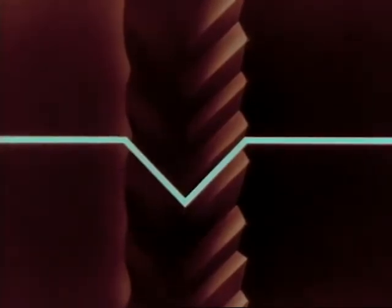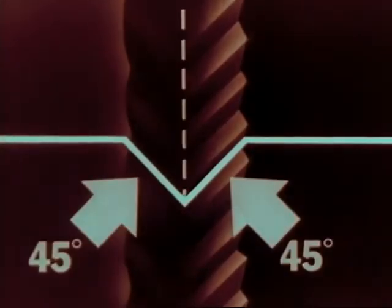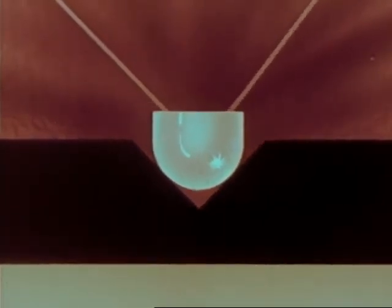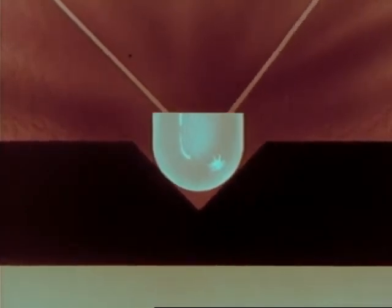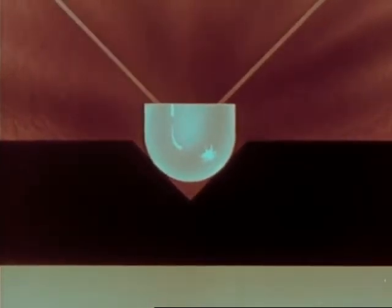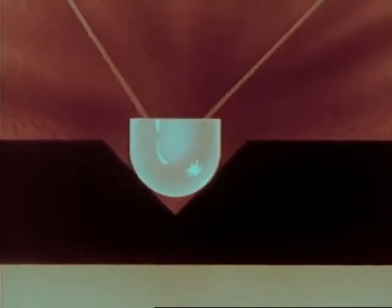Now let's take another look at our living stereo record groove with its two separate soundtrack impressions, one on each side. In cross-section, it looks like this. A V-shaped groove, 45 degrees on each side. Let's put our living stereo stylus in this groove. As the record turns, the right side of the groove reproduces the sound from the left-hand section of the orchestra. The left side of the groove reproduces the sound from the right-hand section. Now, both at once, two totally different soundtracks coming from one groove, on one record, with one stylus. This is living stereo.